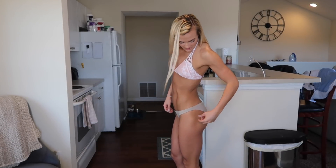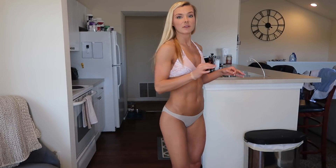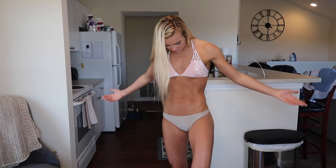Suit number one is this one — I think it's very cute. All the bottoms I got are the same style, but I also got them in this tan color. I got a bunch of plain colors because it's hard for me to find bottoms that fit really well, and I thought these fit the best out of any bathing suit bottoms I've tried on in a long time. I like the idea of being able to mix and match, so these are just a nude color and I feel like that works. I did get a top that matches this though.